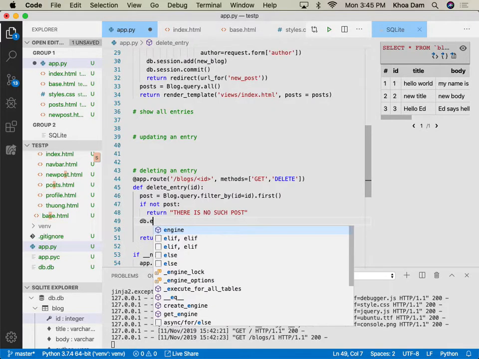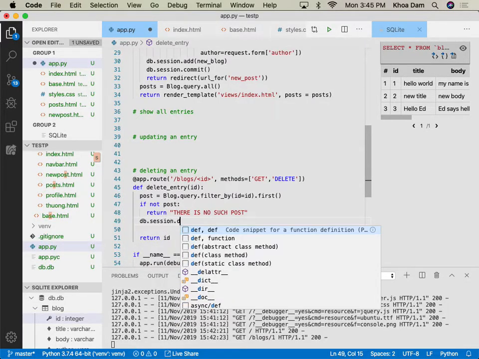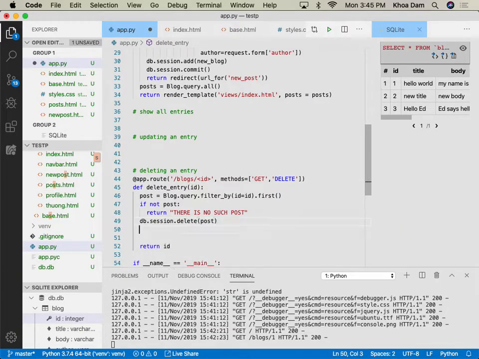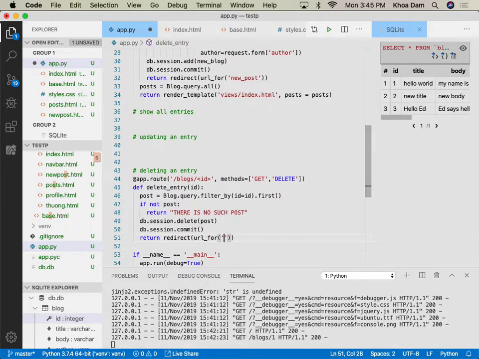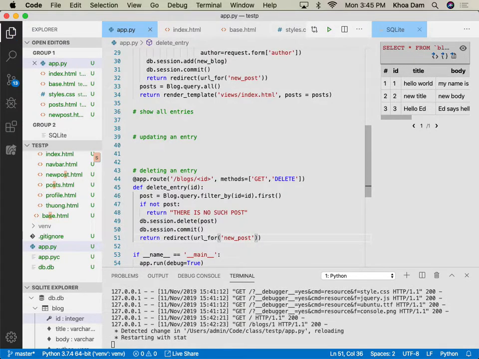You do db.session.delete(post), db.session.commit(), that's it. Then you return redirect, url_for, and what should it be? New post. That's it. Let's try it. Okay.